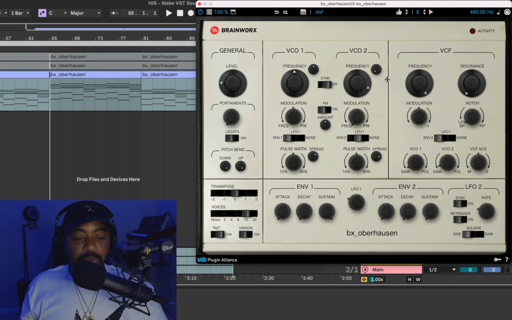Beautiful. I love that. I want to fool around and shape the sound really quick. So I'm going to come over here to the filter. Let's boost the modulation. Let's come over here to envelope 2. I'm going to bring the decay way up, and I'm going to bring the attack up some as well. Let's take a listen to that and see what it sounds like.